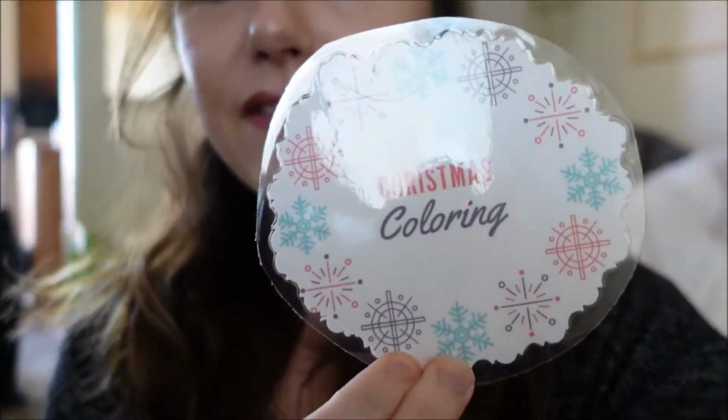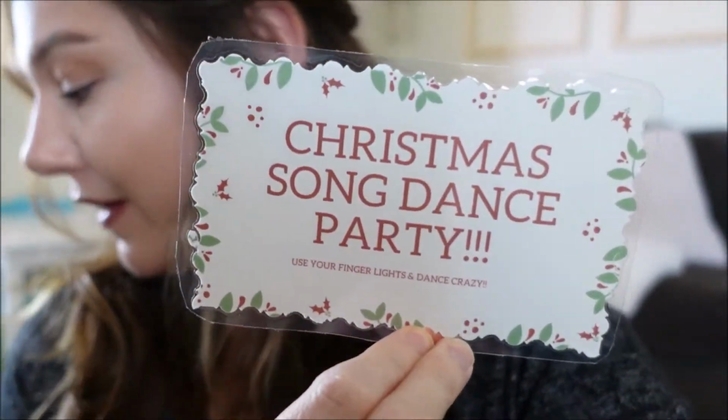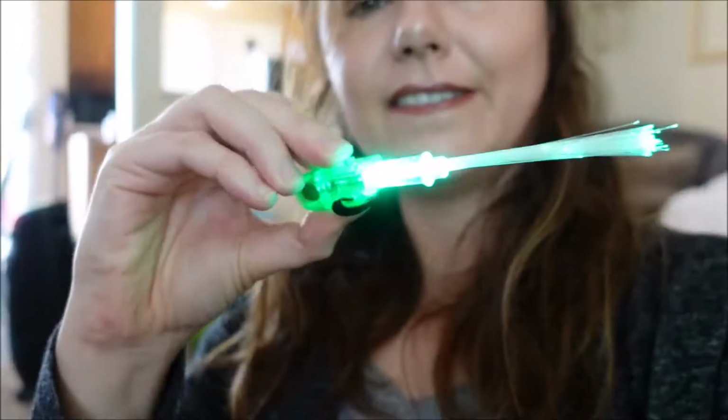I have day 5 coloring pages. This is what I will be giving them. Christmas coloring, Christmas song, dance party, use your finger lights, and dance crazy. So I have this little thing that they'll open, and then I got these, perfect, in a pack of 3. I got these at Michael's, but they were $1, so you might be able to find them at a dollar store, but they were at Michael's, and they light up.